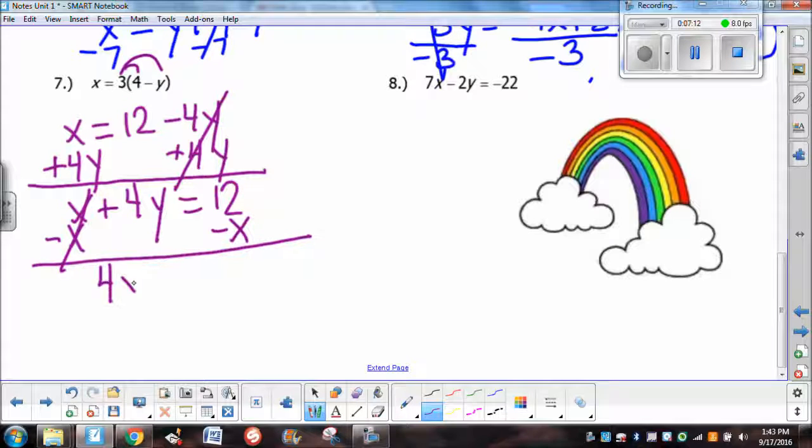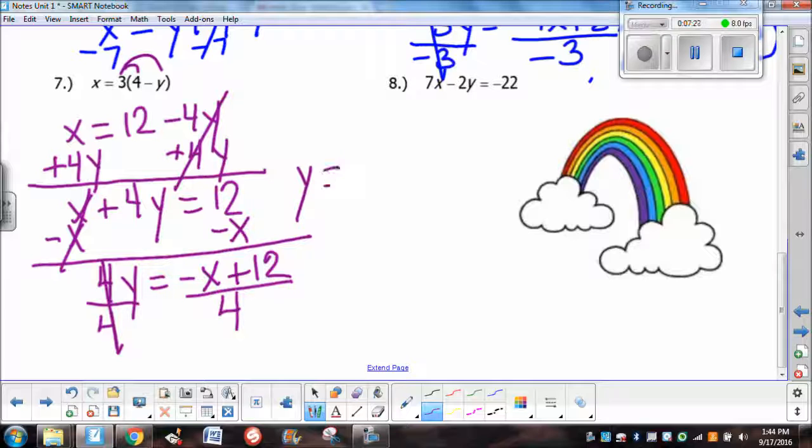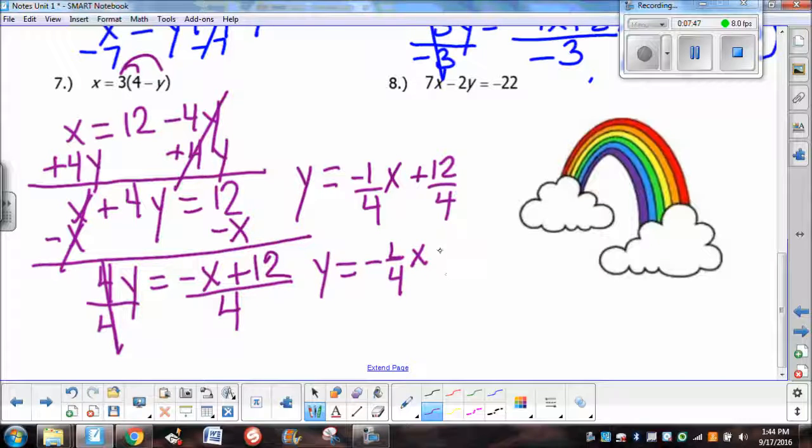So I've got 4y equals, put the x term first, negative x. There's no sign in front of the 12, so we assume that it's a positive 12. Now to get y by itself, I'm going to divide everything by 4. So y is equal to, now let's give everything its own denominator. I made that a negative 1. Plus 12 divided by 4. Now let's simplify. Y equals negative 1/4. I can't simplify that. That's all in simplest terms. And then 12 divided by 4, that becomes a positive 3.